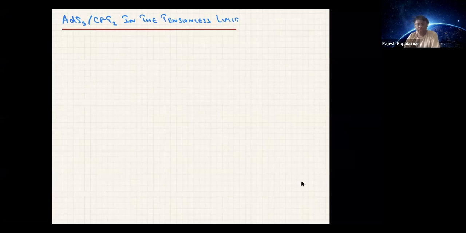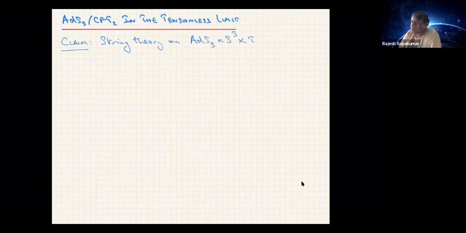So the first thing I wanted to mention is to lay out the particular example where we will be looking at the AdS3/CFT2 duality. Let me make the following claim, which is that string theory on the supersymmetric background AdS3 times S3 times T4 with one unit of so-called NSNS flux, a three-form flux through the AdS3. This, by the way, is the minimal flux. It's the smallest amount of flux that one can have.